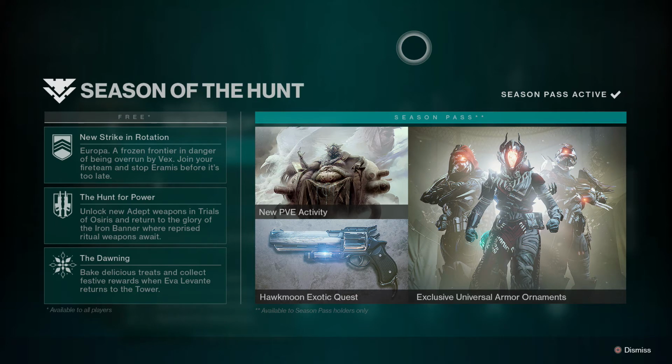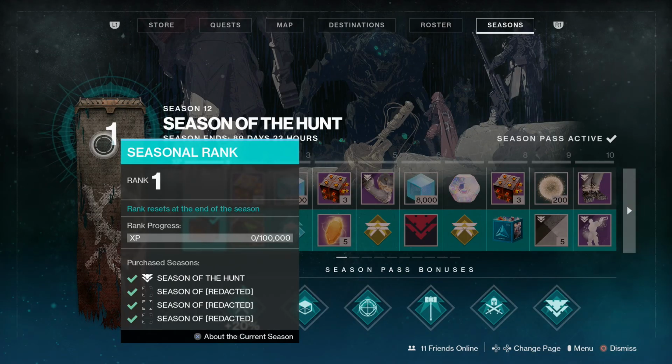And, of course, Eva Levante's The Dawning. I do have multiple videos on how to do the cookie recipes on my channel. Obviously, look them up on my channel. They're there. And then if you get the Season's Pass, you get exclusive ornaments, Hawk Moon Exotic Quest, and a new PvE activity. Looking at it right now, because it's the start of a new season, we'll see later down the line, this is worth it to me.